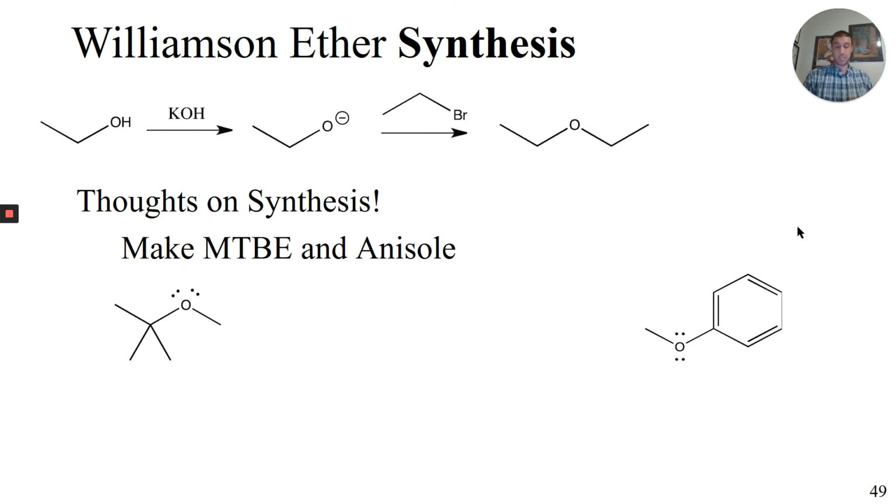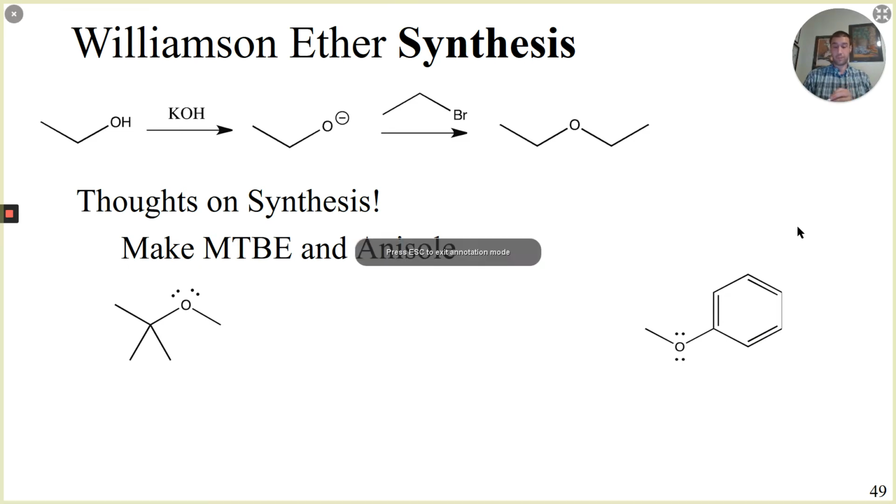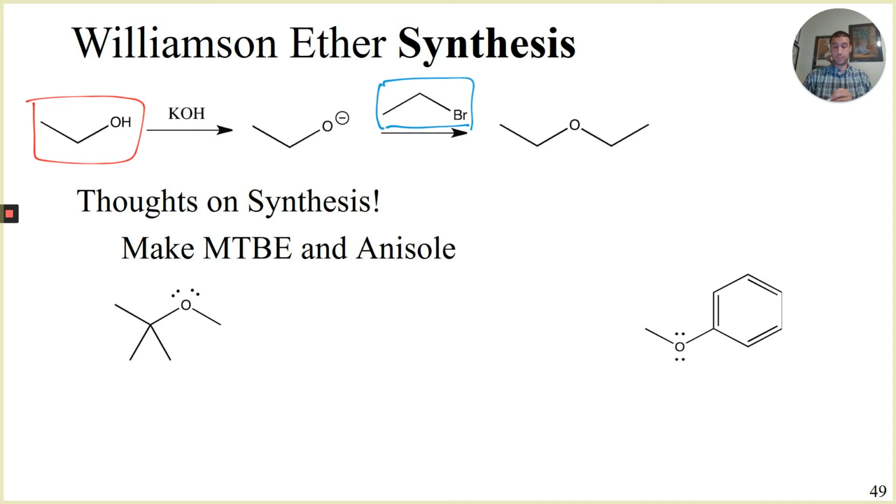Right? In that synthesis, really what we're asking for would be what is the starting alcohol and what is the starting alkyl halide. Okay? You're responsible for knowing how to put together those pieces. If we went through to look at the structure above, we're either forming this part or this part, depending on our perspective on red or blue. Because it was symmetric, it's hard to tell. These are both asymmetric, so what we want to do is to consider how we would break this apart. Okay? So we're addressing, should we break this bond or this bond? A or B? Which one should we be going through and synthesizing?